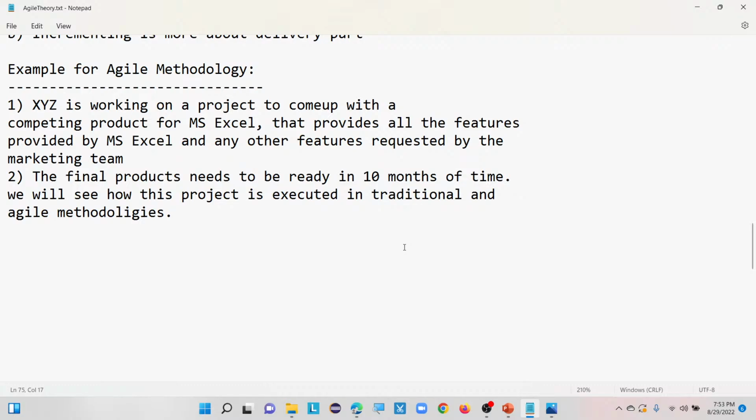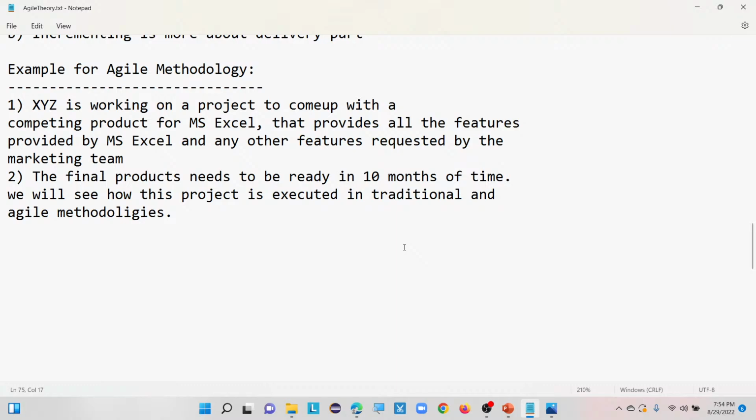As we discussed already, in the traditional waterfall model we don't see any piece of code until the product is complete. Once the requirements are very clear, only then does the team start. Adding or changing requirements is not possible in the waterfall model, right?